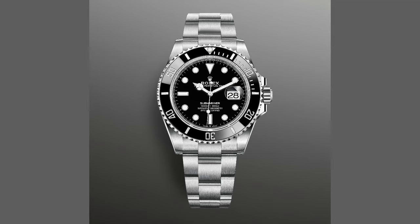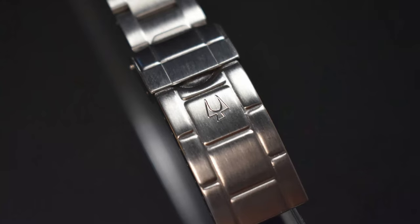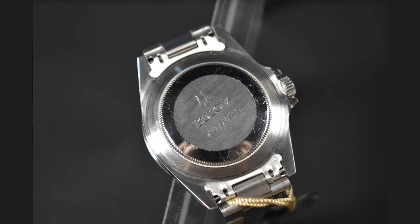One of the most popular models in today's watch market is the Submariner — probably the most homaged watch of all time. Bulova chose to join that bandwagon before all the Chinese companies did. They took the reference 16610, didn't even put their own spin on it — just copied and pasted it into their lineup, put the Bulova name, and called it a day. Down to the buckle and clasp with that brick inlay design, just like Rolex, but with a tuning fork logo. With its oyster bracelet, oyster case, and black dial — if you squint, it's a 40mm Rolex Submariner. But it's a Bulova. They're pretty rare and cost around $1,000.